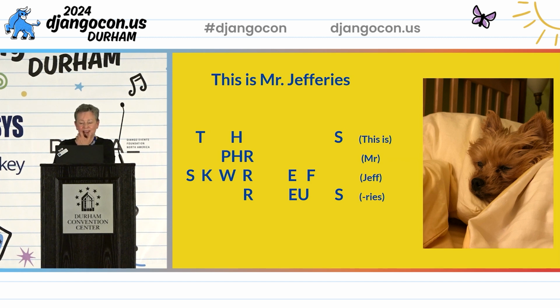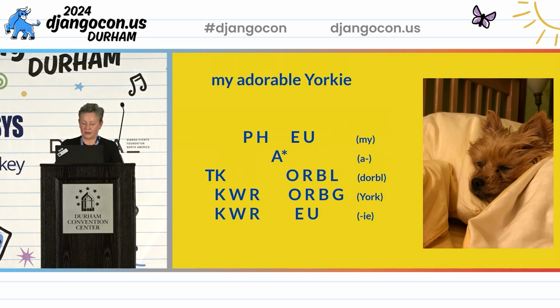So here's an example. This is my late, great Mr. Jeffries. That's how it's written in steno. You can see it on the keyboard, and there's the translation on the side. My adorable Yorkie. Now, the thing is, this is my steno. It may not look exactly like Amanda's steno because we all learn a base language, but we modify it over time as we're learning and as we're practicing to the way our individual brains work. Not exactly scalable, a word that you guys all love to use.